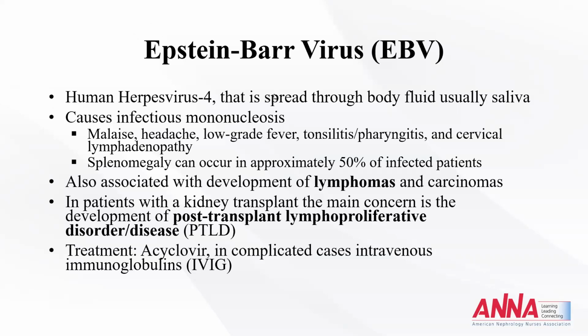In complicated cases, very complicated, so they have a lot of involvement. We think that they have a lot of lymphadenopathy. Their PCRs are very high. They have active disease with a lot of these symptoms. We'll actually give IVIG or immunoglobulins to try to push out the virus or boost up their immune system so that they can treat the virus. That's usually the primary purpose of IVIG. Usually we're trying to increase the immune system up enough, but obviously it won't cause rejection, but it can actually treat the virus itself.